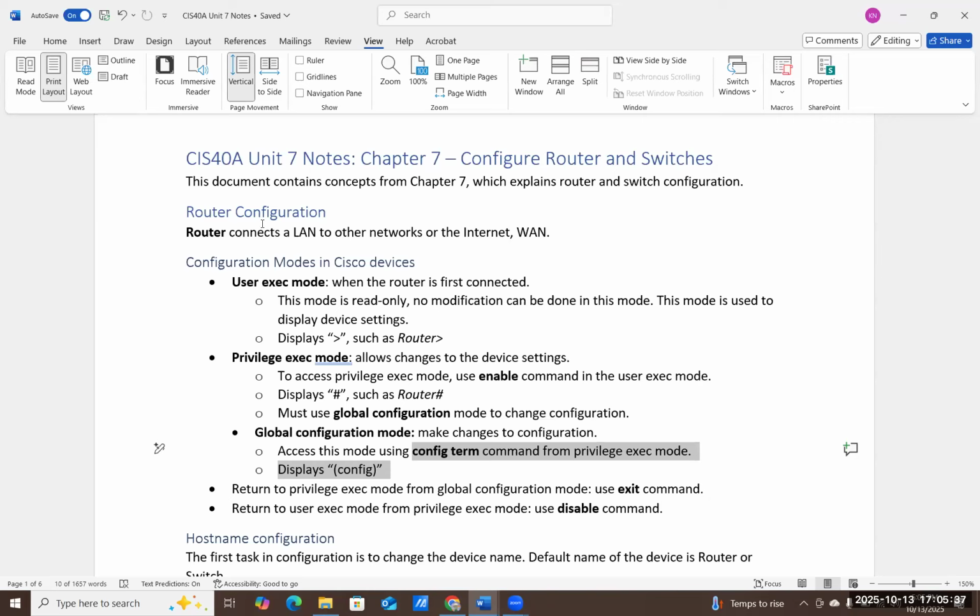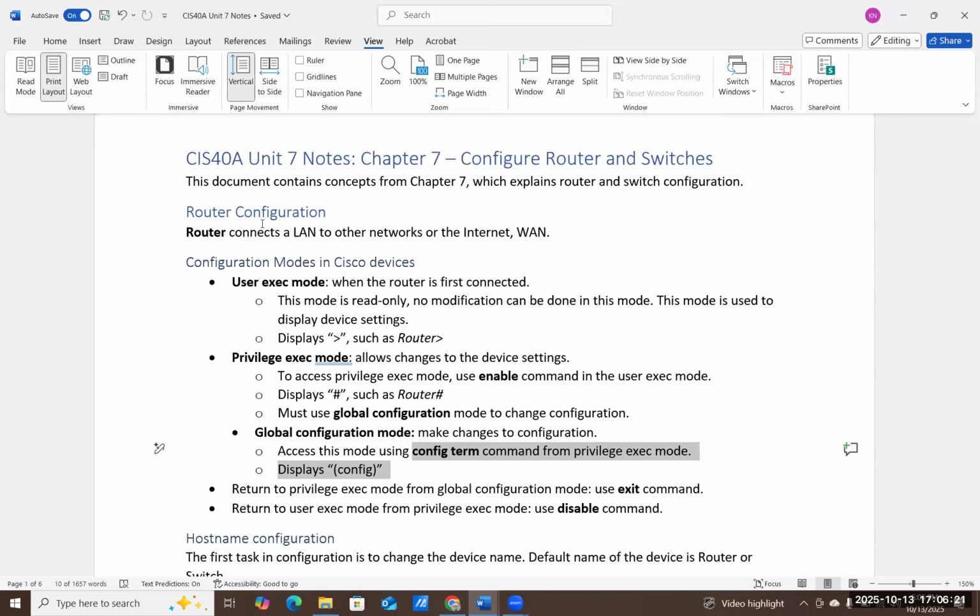That is when you see the user exec mode. In the user exec mode, you can only use it to show existing information. So if I am a technician and I want to go into a switch or a router to look at what kind of information it contains, I simply access this mode and I can run commands like show to display. You cannot modify the settings in the user exec mode. Okay, that's the first level. It's read only. Period.